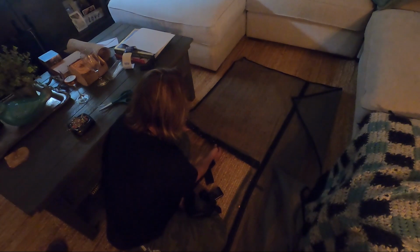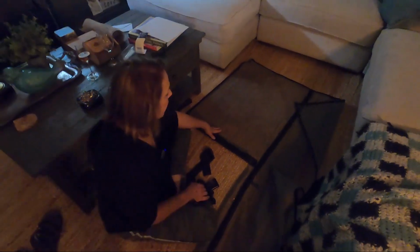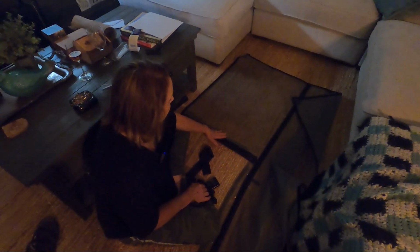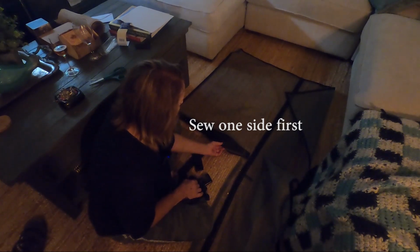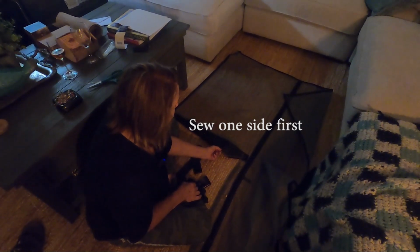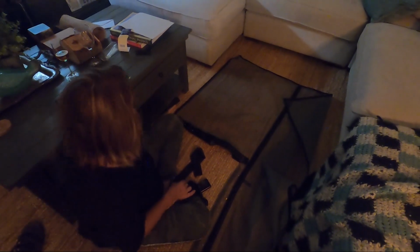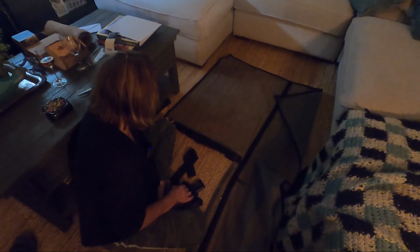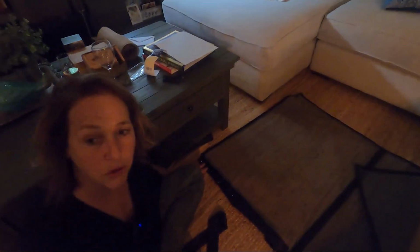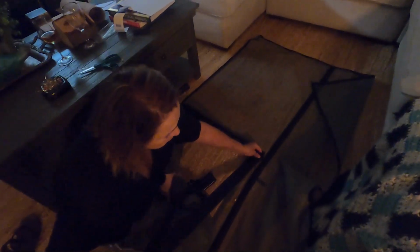And so the first step was to cut the screen to fit our openings. And so what I'm doing is we're going to sew this along the edge and not get this part inside that seam. Then I'm going to insert magnets into those channels, and then we're going to sew each magnet down into a channel. So then I'm going to go all the way around, down this way and across this way.